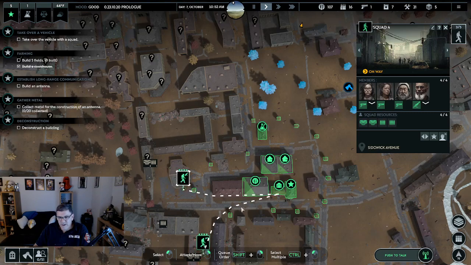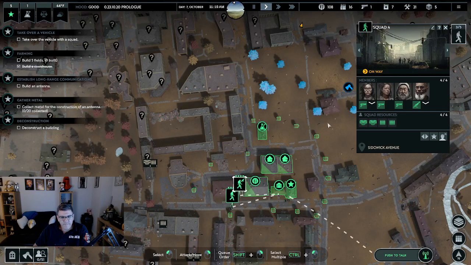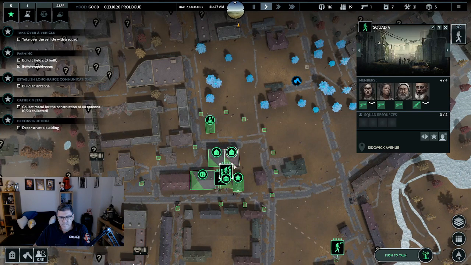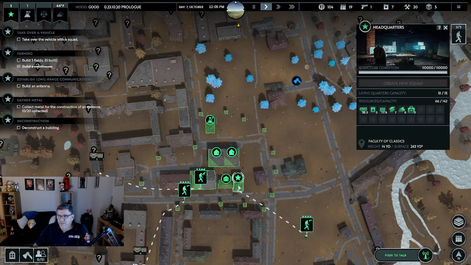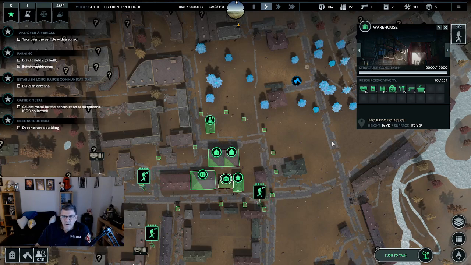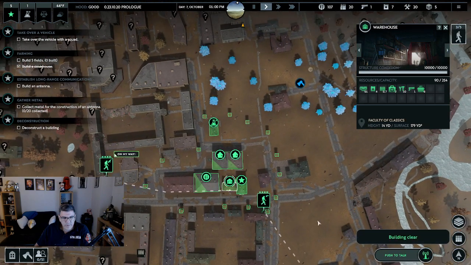So this looks like all of the defenses that we're going to have for tonight. Yeah. This is our last night, I'm pretty certain. So as far as food goes, we've got 36 and 61. So that's 97 crates of food. So I think we're okay for crates of food, to be honest. There's another two coming from here, another four coming from here. Roger. We're on the move. Building clear.